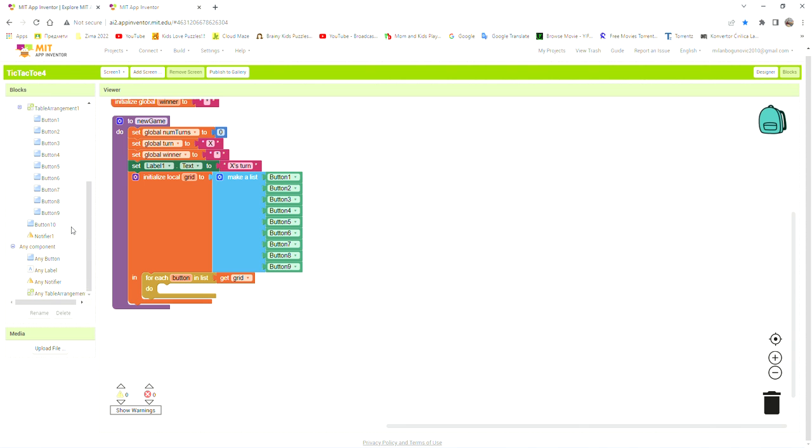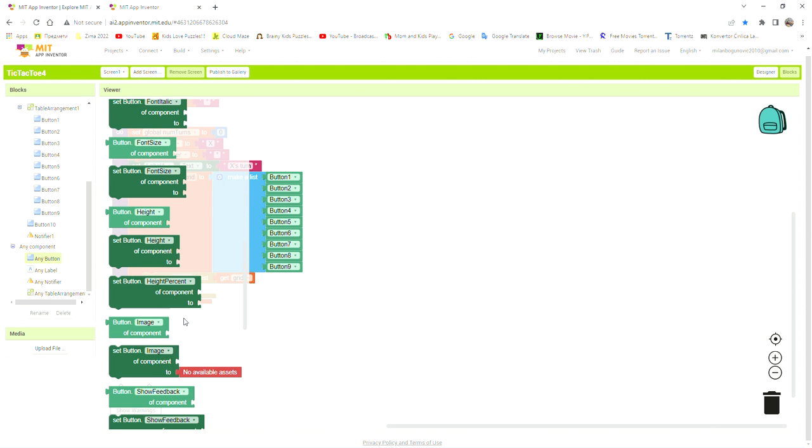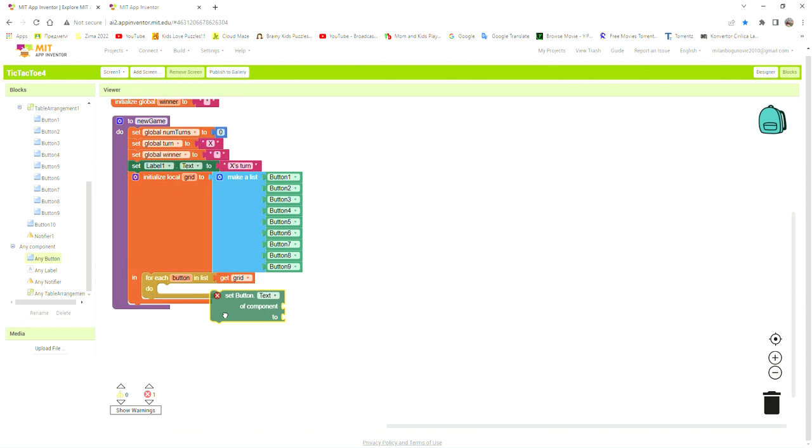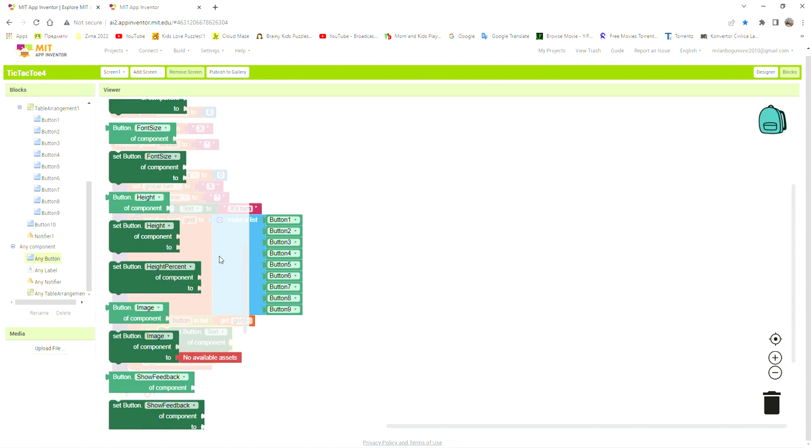We go to any button, and now go to the set button text of component like this, and we use get button. We will find it, I think, here.